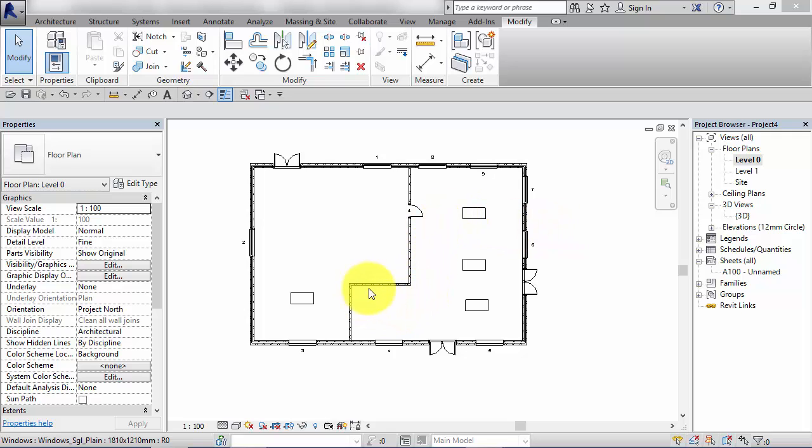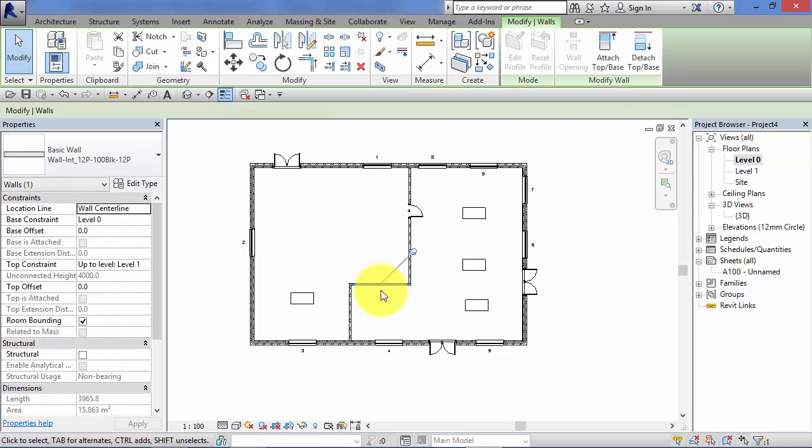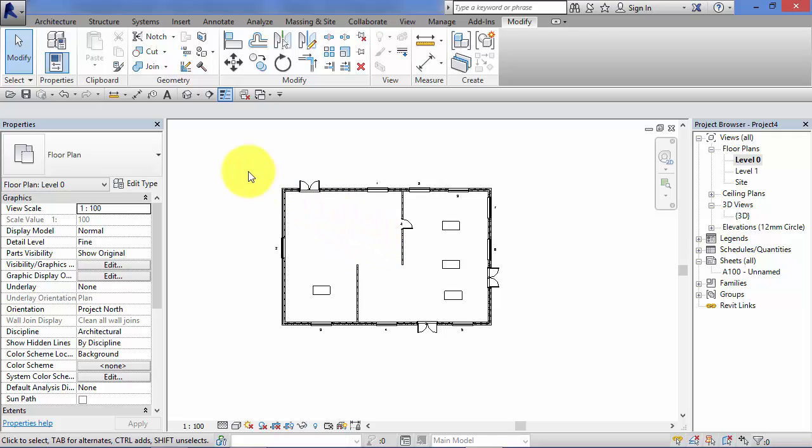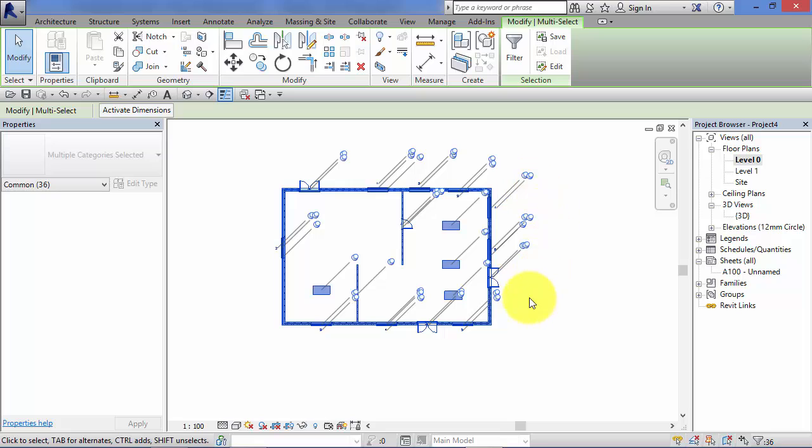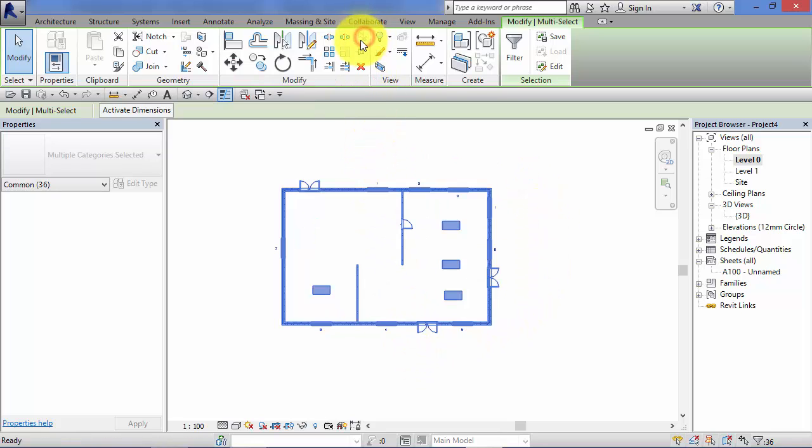So if I select an object that I previously pinned, let's take that section of wall there, you can see the little icon confirms that it is currently pinned. We need to unpin it, and to do so, just use the unpin tool, which is located directly above the pin tool. So hit unpin, the little icon disappears, so it's now unpinned and we are free to move it or delete it. And just as we pinned a number of items all in one go, we can unpin many elements just by fencing. That shows us that they're all pinned at the moment. Hit the unpin and we've unpinned them all in one operation.